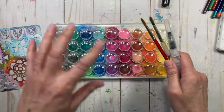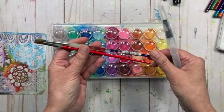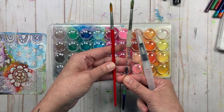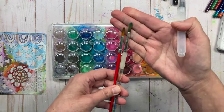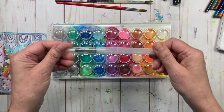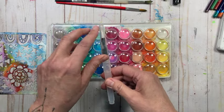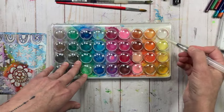The brushes that come with them usually are horrible, let's put it mildly. So a round brush is just fine. These are a six and a seven round. Doesn't matter, just a round brush. And if you wanted something a little more portable, a water brush is always an option. There is a reservoir at the bottom that holds the water, so the brush is always wet and you just need a piece of paper towel to wipe it off on.